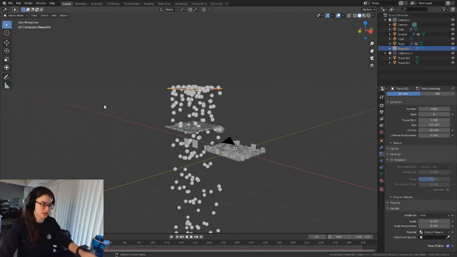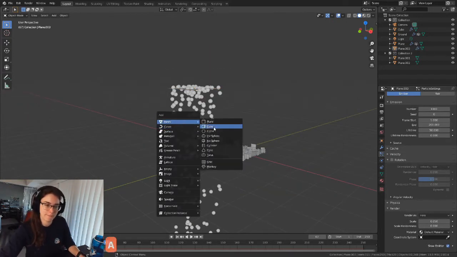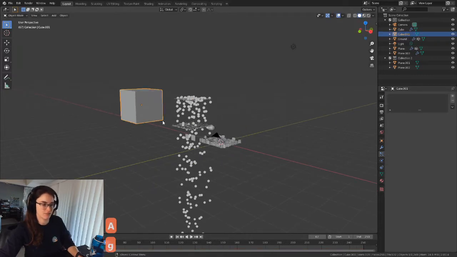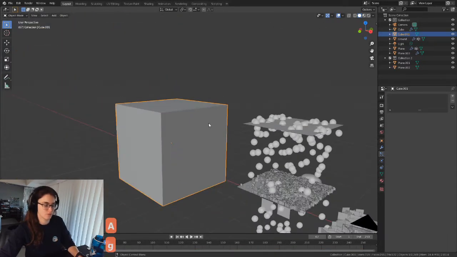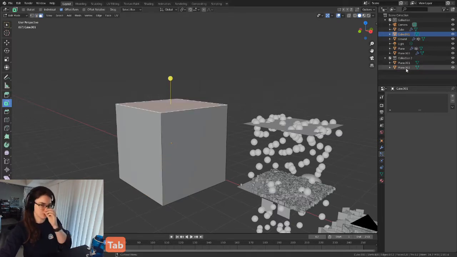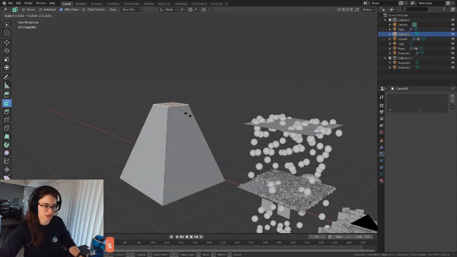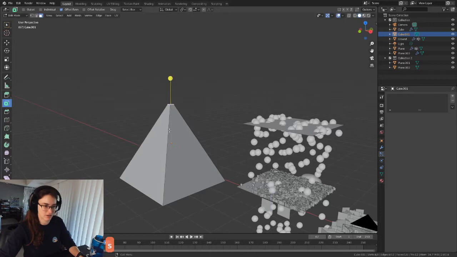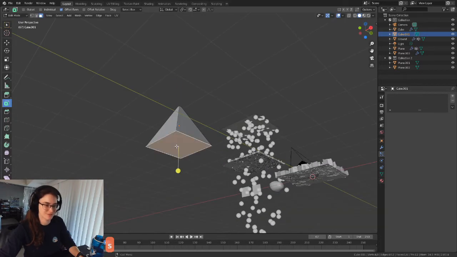So I need to make a raindrop really quick, and I'm going to try to make a low poly one. Be careful when you're working with particles where you used a collection, and make sure you're not adding more things into that collection, because then it would be adding those objects you're spawning into like my grass fields.